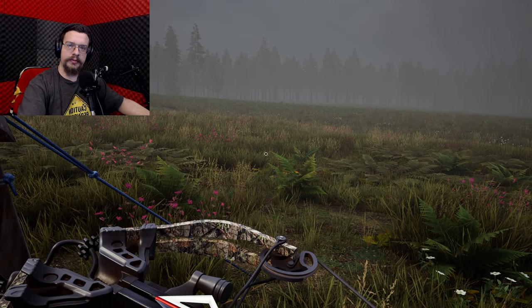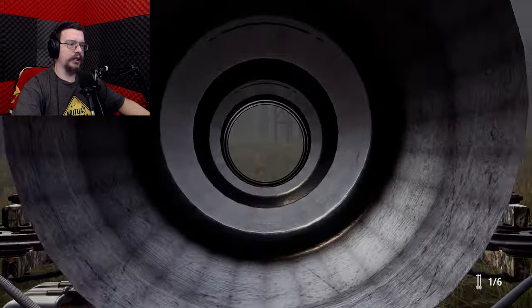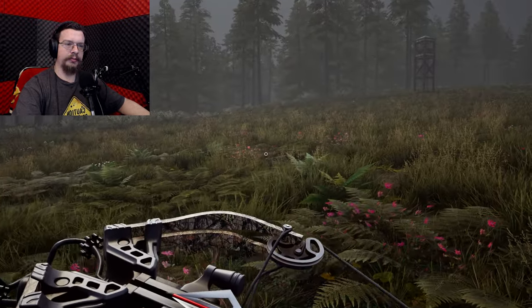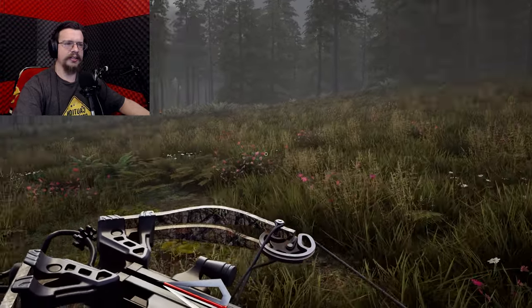Alrighty, hello and welcome to the channel. For today's video, we're back in Hunting Sim 2, and we're gonna take out the crossbow. I've played with it a little bit. I think I've shown it in some past videos, but I haven't really hunted with it.